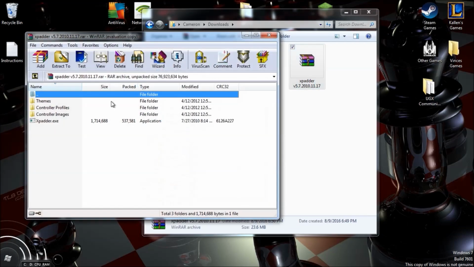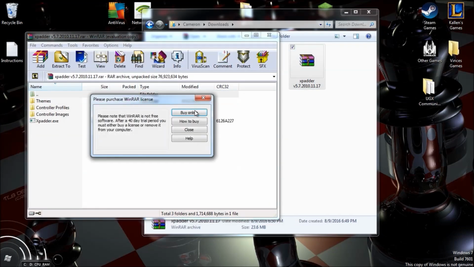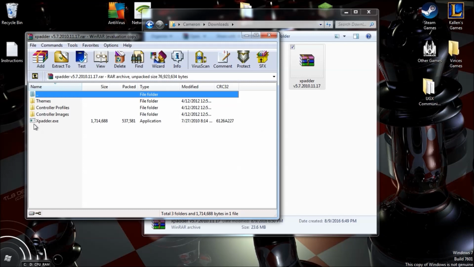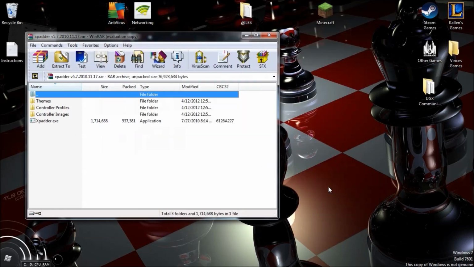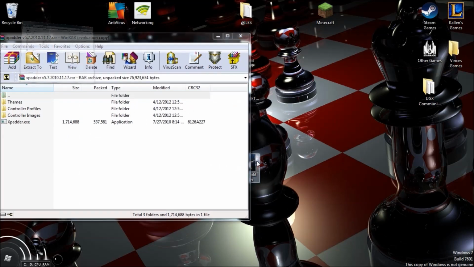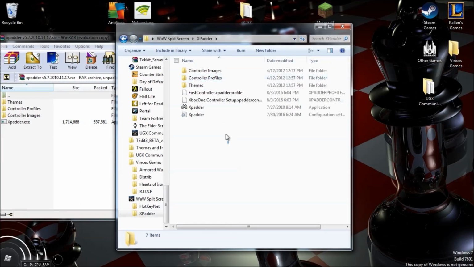Here we go. Oh no, it's not an install, it's just this, and you're just gonna make your own folder for it. Put it into a folder, as I did. So I just made an XPadder folder.